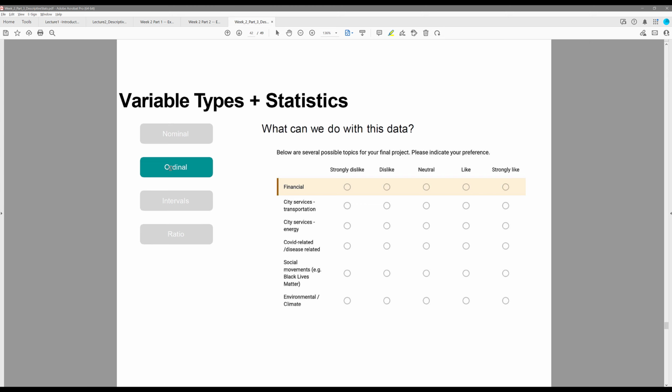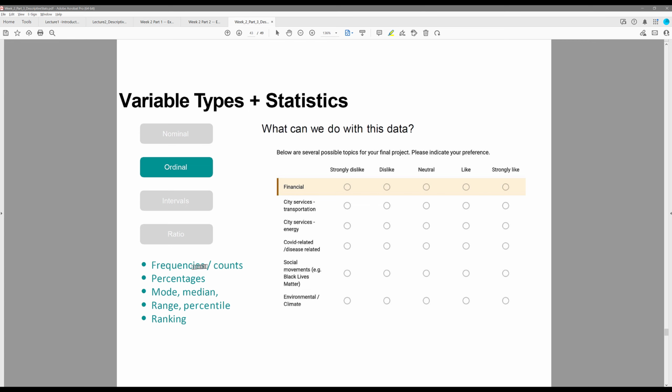For ordinal data, we have ordered values, but not necessarily an equal width between the various values. And here we can do a little bit more than we can with just plain nominal categorical values.